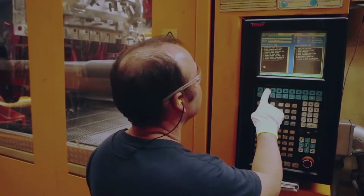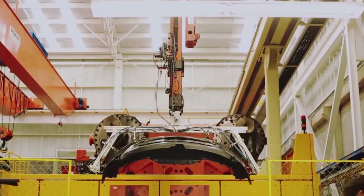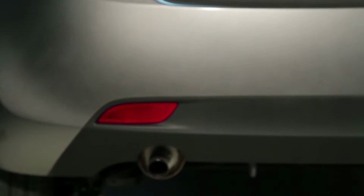We went and explored that opportunity. We brought large-scale injection molding to the country, and we designed and developed a large-scale injection molding plant with 3,000-ton molding machines to do all the bumper fascias for General Motors. It was well thought out, well planned. We used a lot of Canadian and Windsor-based companies to assist in the project.